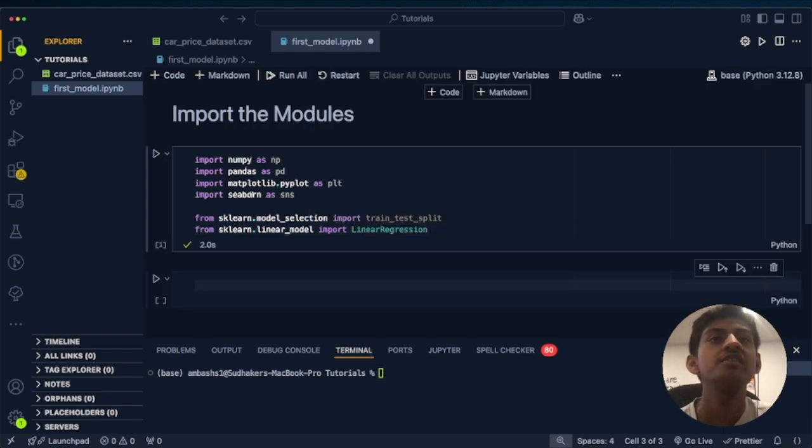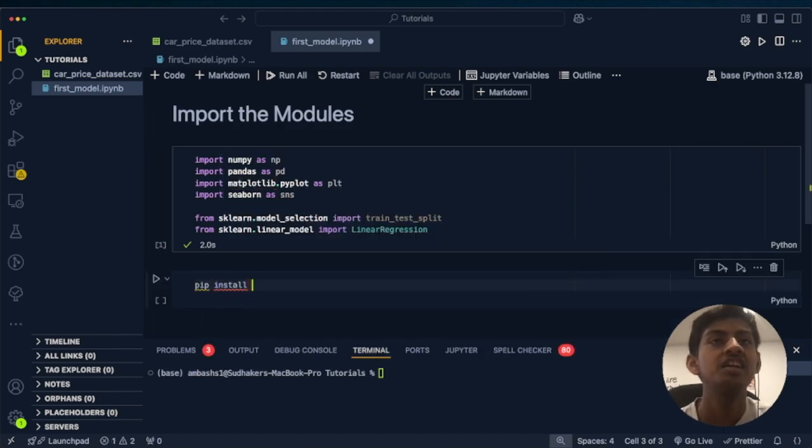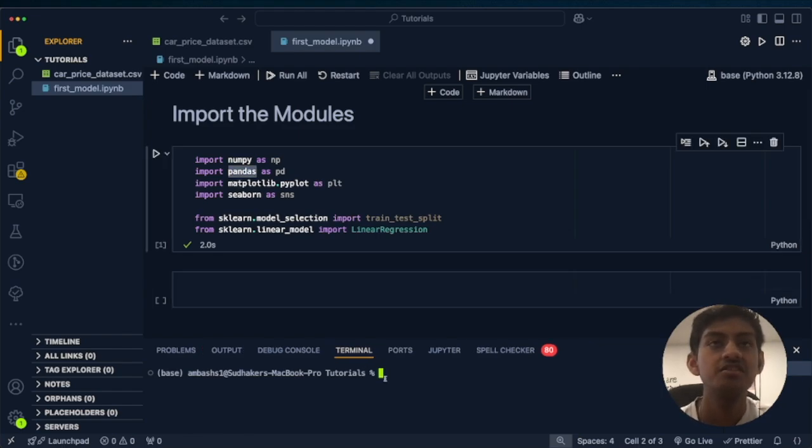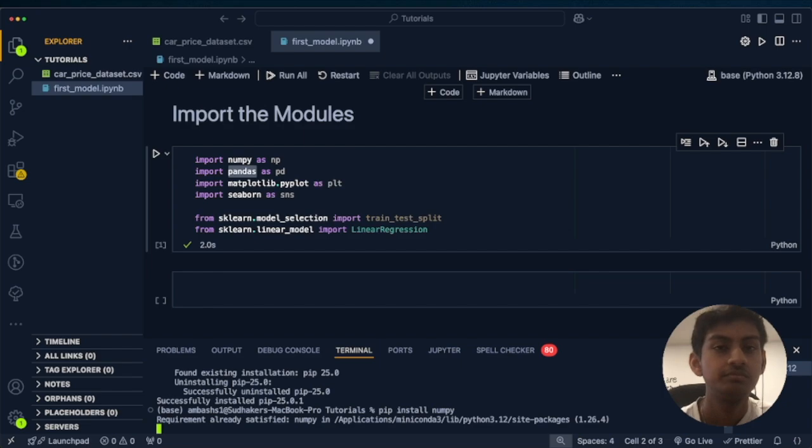If you don't have these libraries, you will need to install all of these using pip install, and then let's say NumPy or whatever libraries you have. So I'm actually going to show you how to install these. pip install numpy. Okay, let's take two, I forgot to update my pip. So, pip install numpy. As you see, the requirement is already satisfied for me. But if you don't have this already, then you may see something else, like some bars or meters that show how far in the installation process you are.